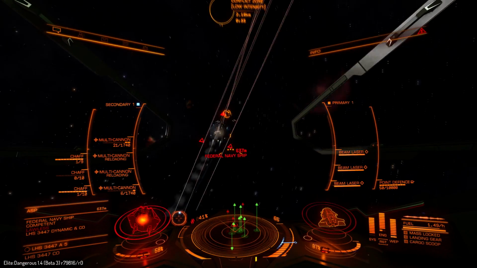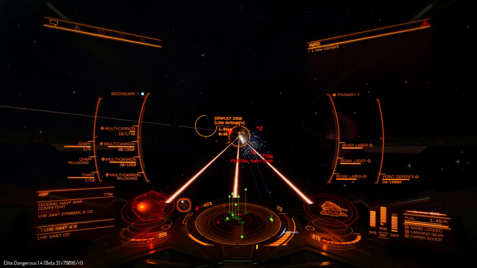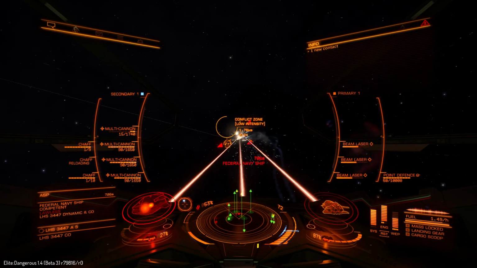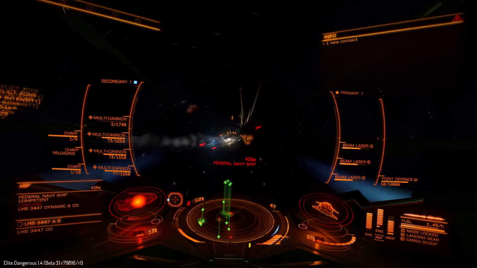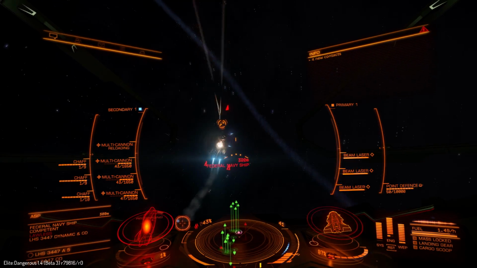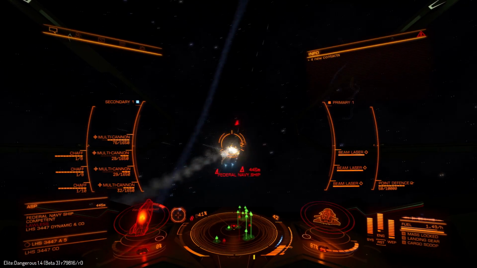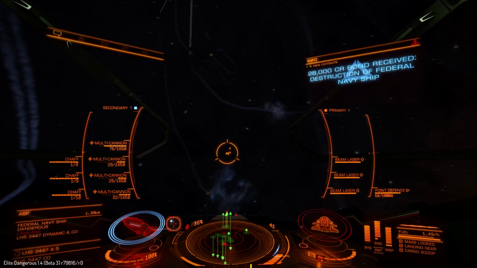I believe that Frontier has calmed down the aggro of enemy ships in combat zones. I remember when Power Play was launched, combat zones became pretty crazy because the moment you hopped into one, you became the favorite target of about every NPC ship there. Made them a little more difficult if you weren't in a wing. Okay, the Asp is down. Let's move on. What do we got next?